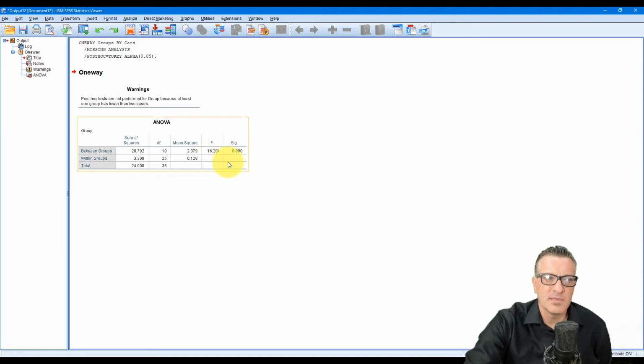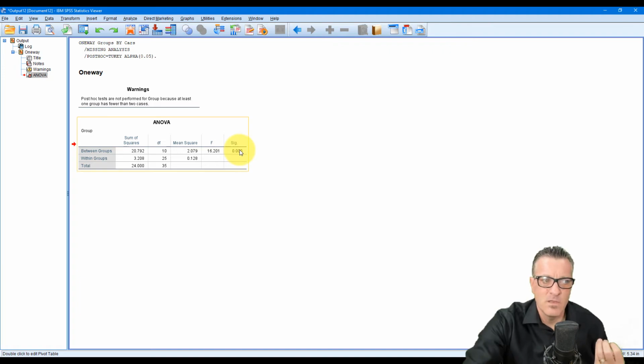The other thing is, if we didn't have the means to look up what the critical F-score would be, we look at the significance level, and this is really low, because the way that SPSS works is if it's lower than a certain threshold, then it actually just shows up as 0.